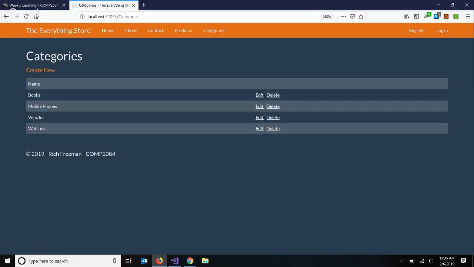So doing sorting is really easy. We can just use order by or order by descending, and our data is automatically going to get displayed in that order instead. Again, this is something we're not doing in the view. We're doing it in the controller in the logic layer when we query the data. Simpler than trying to manipulate it once it's been passed to the view.